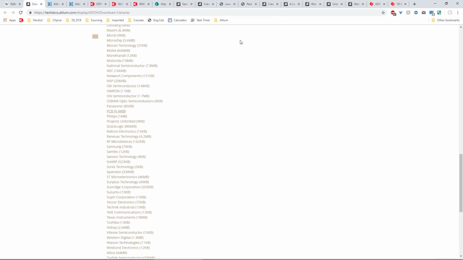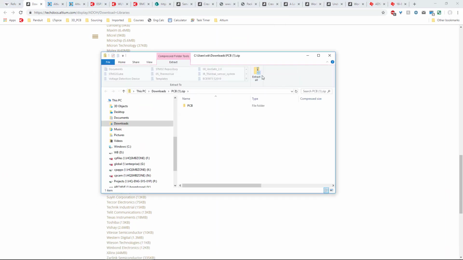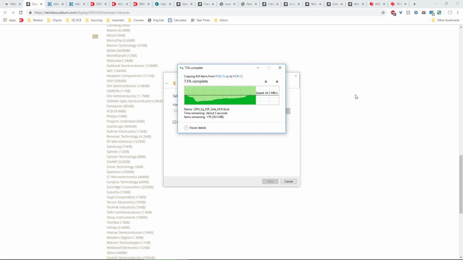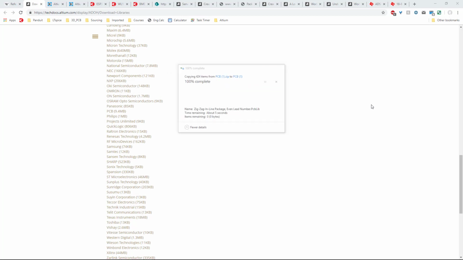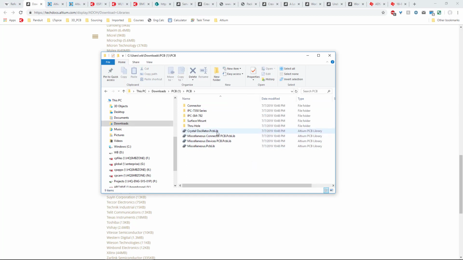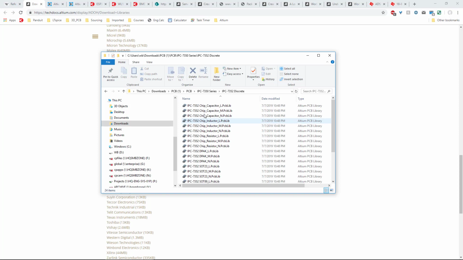Let me show you. This might be handy sometimes, well, not all the time, because the IPC footprint wizard is very advanced, and you can use it to generate any footprint in Altium Designer. So PCB, this is just footprint. So these are according to the IPC standard, and these are the footprints, and this is for discrete components, and you can see these are surface mount.